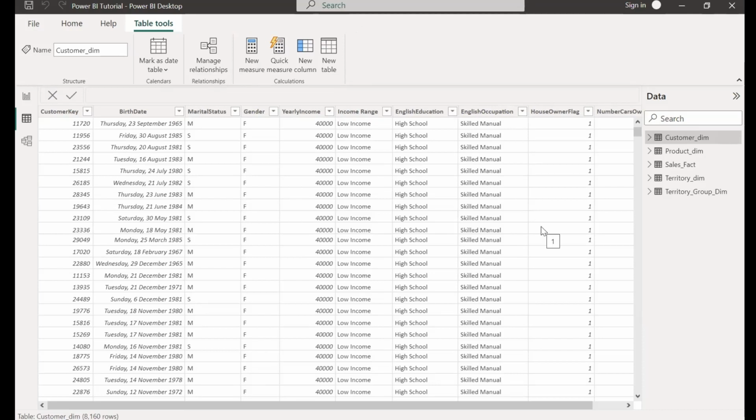Just like the definition we gave, we'll be creating a calculated table, which will be our calendar table. This calendar table should contain dates that exist within this data model. Instead of inputting the dates in each row, using the CALENDARAUTO function, Power BI will automatically look through the data model and give you a list of dates starting from the first date present in your data model to the last date present in your data model. Now, let's click on the new table option.